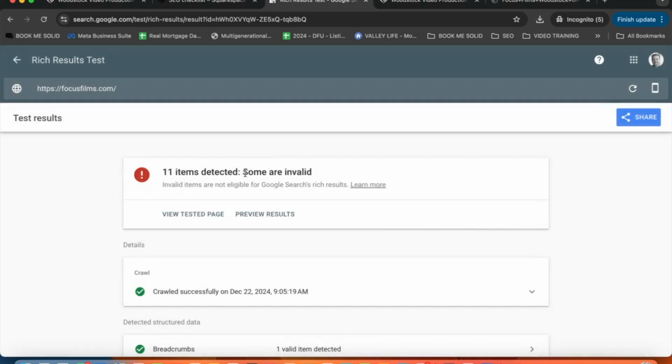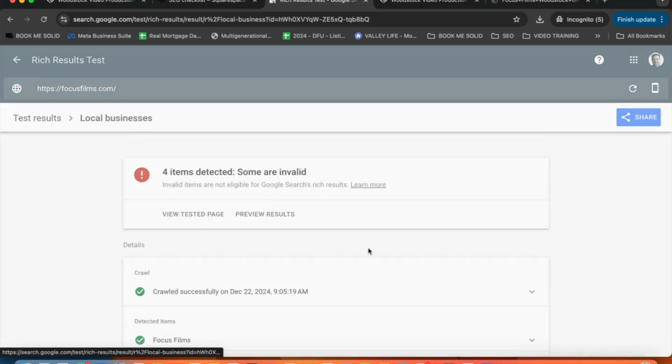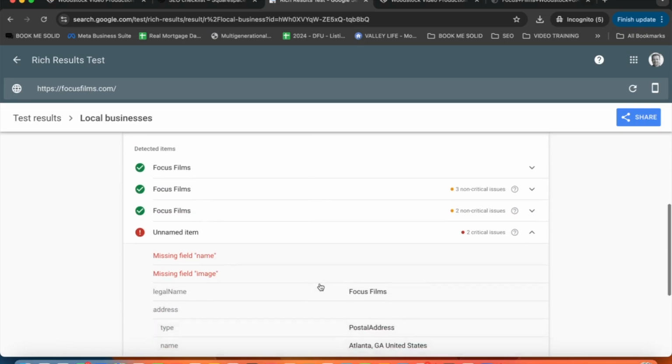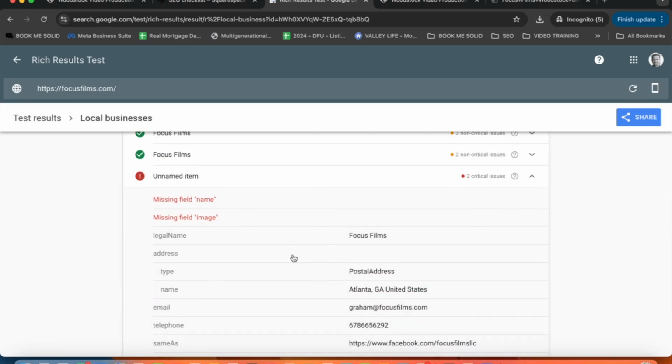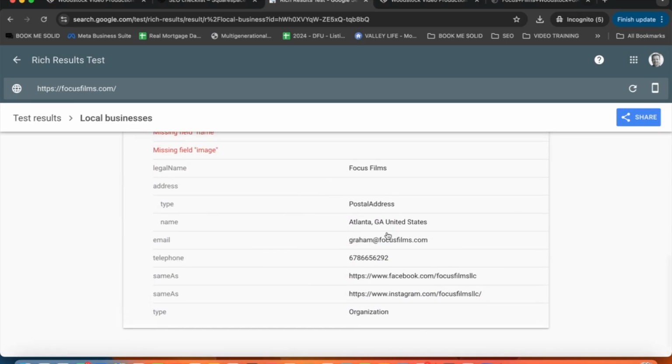So you can see 11 items were detected, some were invalid. So local business, let's see what it's complaining about. Unknown item, missing image, name. Huh.